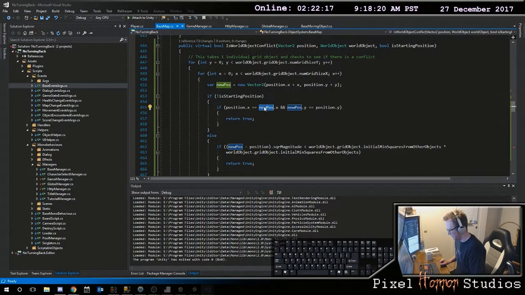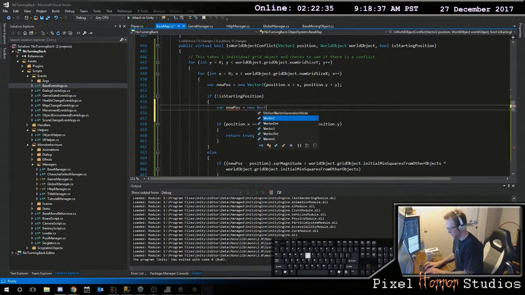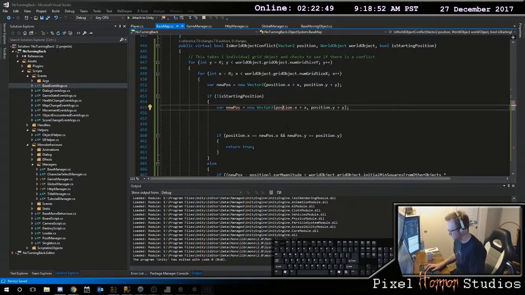Wait, this doesn't make any sense what you wrote here. So you're going to go through each one of the X's and the Y's for your world object. And then if it's not a starting position, you want to evaluate if your new position, which is equal to your new vector2 of your position dot X plus X position dot Y plus Y, which is here.